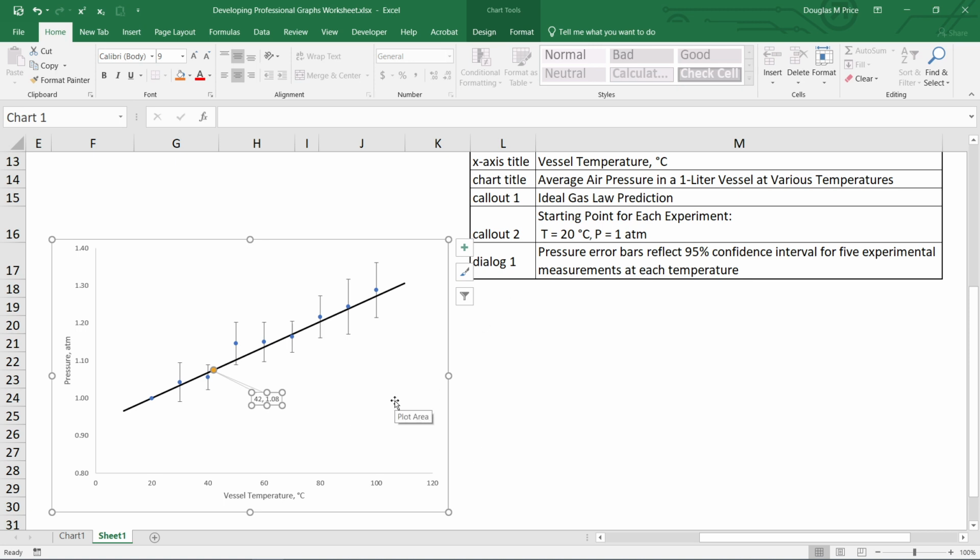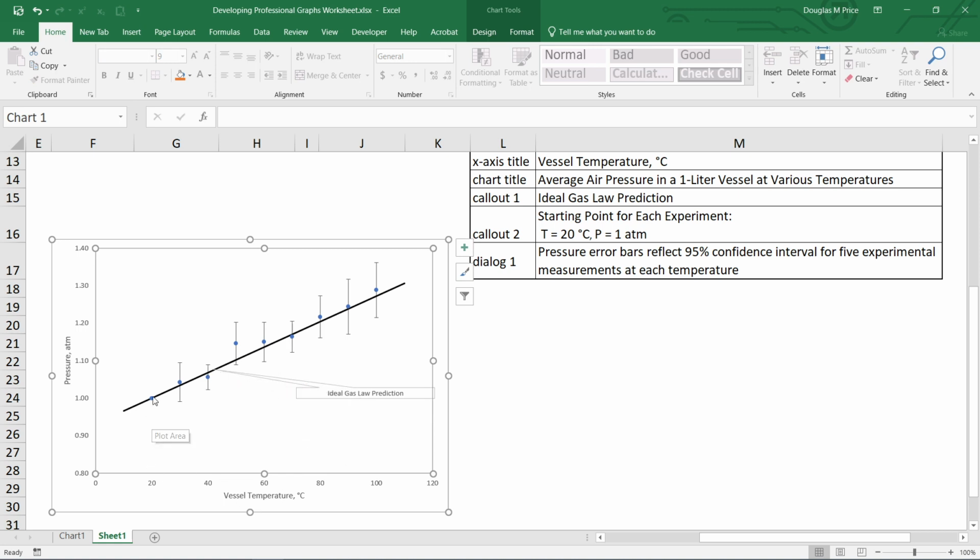So I can type in an equal sign and just click ideal gas law prediction and hit enter. And it automatically changed it. And I'll stretch it out a little bit so it's all in one little box like that. We'll adjust it later. So I have this data label callout for the model.